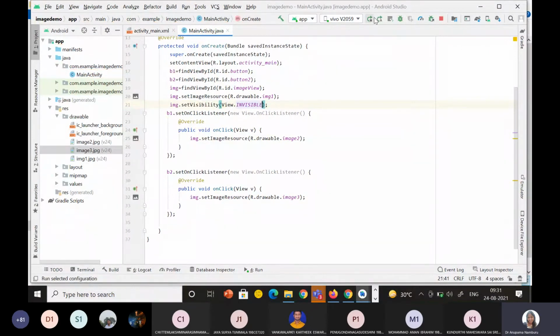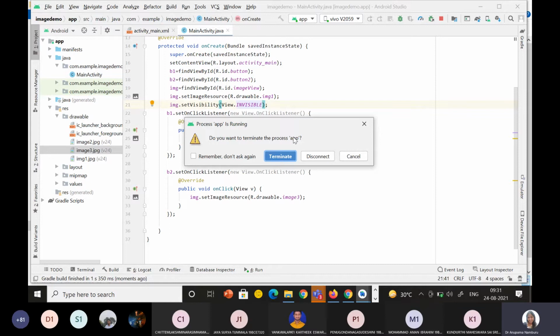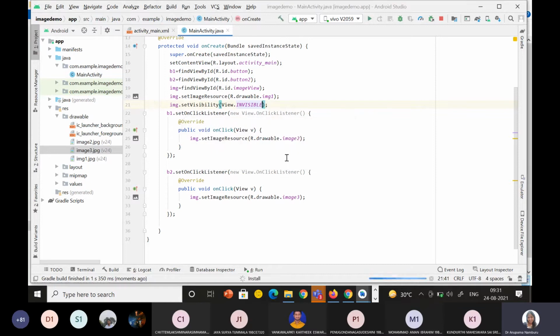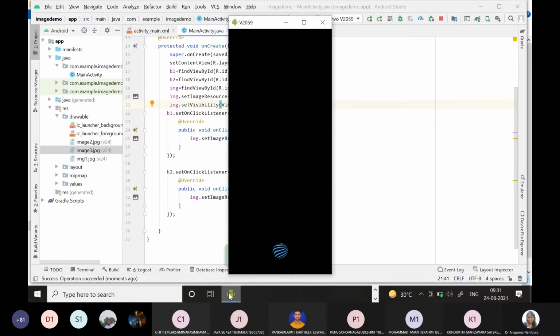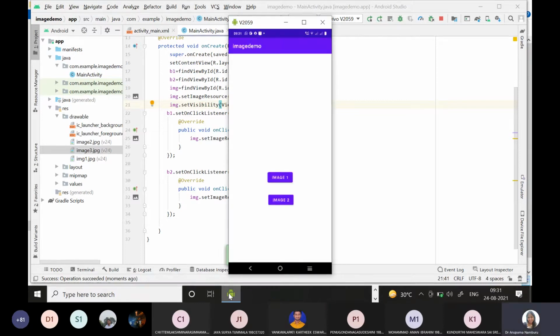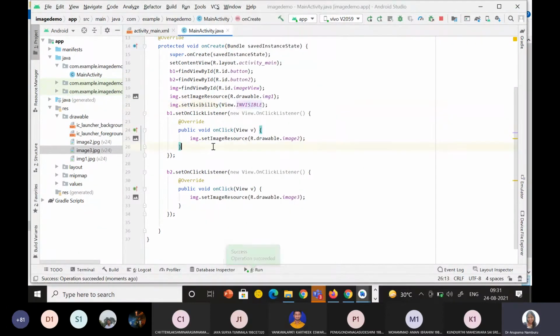Okay, so view dot invisible. So if you do that, even though the image is present, you will not be able to see that. So see here the image is not visible, right? So even when you click now, the image functionality is in invisible mode.